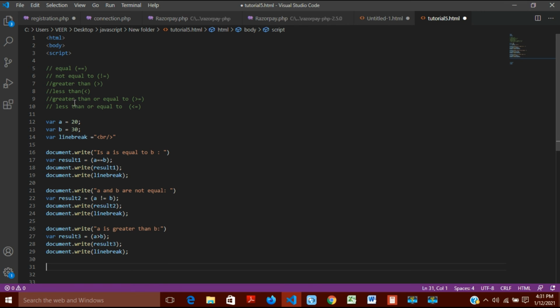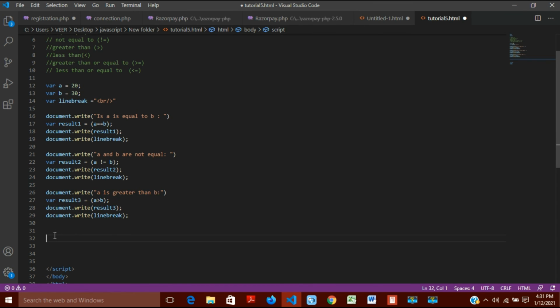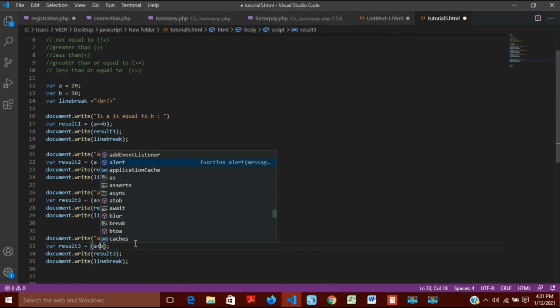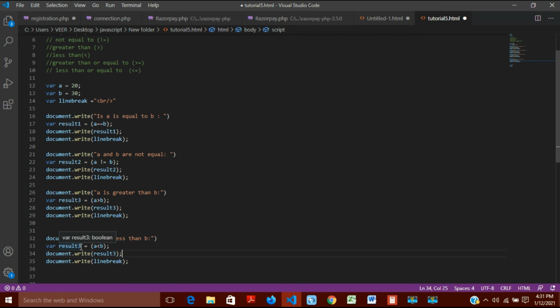Let's compare a is less than b. So for this I am going to copy all this again and only make a little bit of change in them. So a is less than b. Instead of this, now I am comparing for less. So a is less than b, and here I will use this one, because I am using less than, and here instead of this I will use 4.